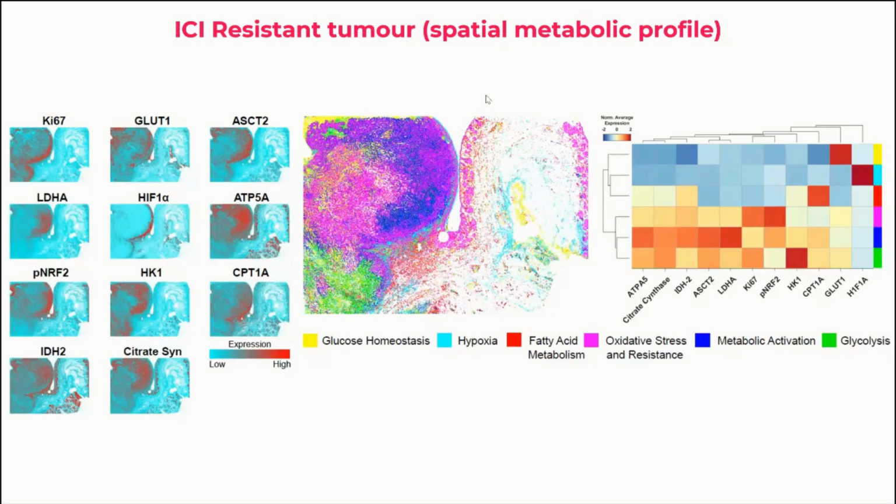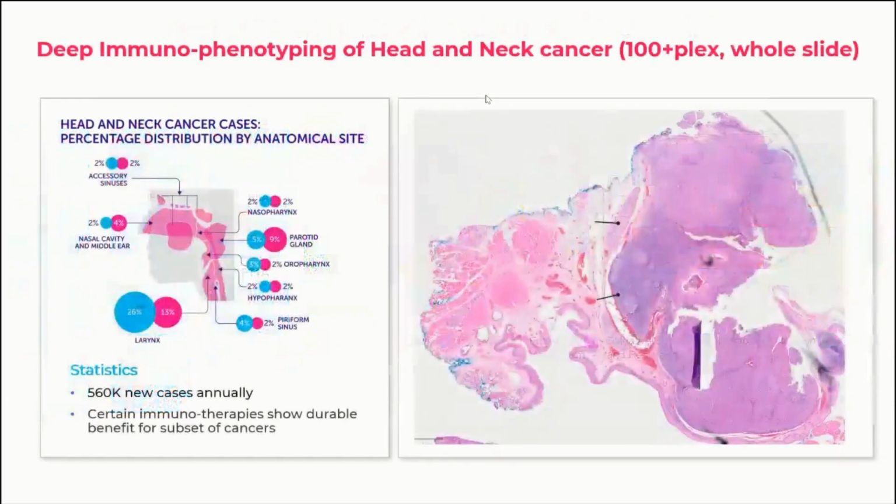I don't think we're there yet, but I think in the future, using these multi-omic data sets and defining what a PET-CR looks like and what a progressive phenotype looks like, we can start to think about these really exciting companion diagnostic assays. And you don't need a 35 to 100 plex, you might just need a 5 or 6 plex to define that. And so I'll go into this really exciting head and neck case.